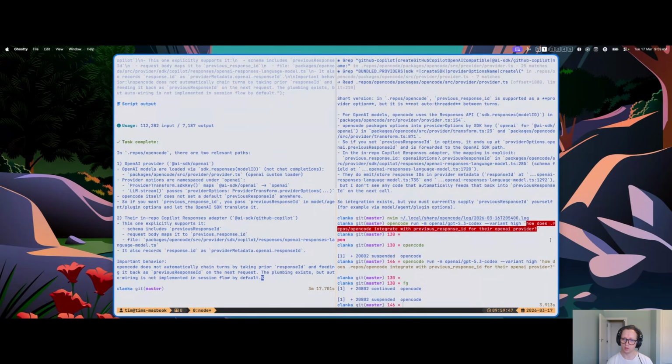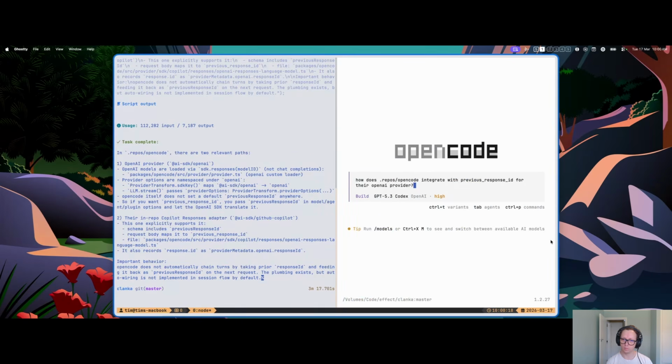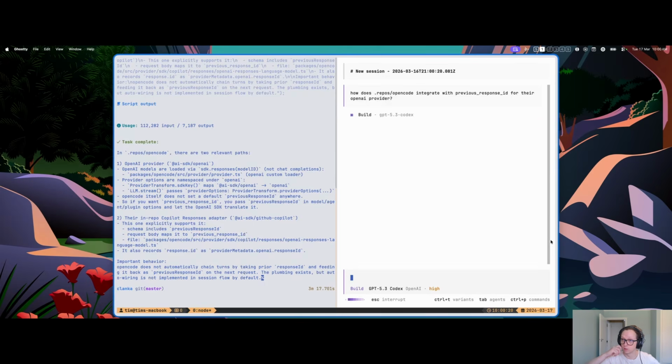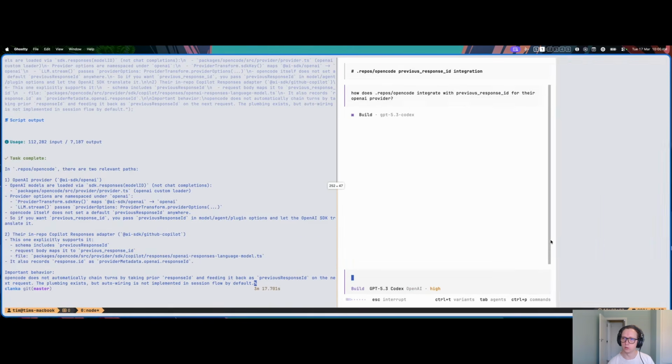I just want to copy paste. There we go. Yank that. All right, now we can see usage.